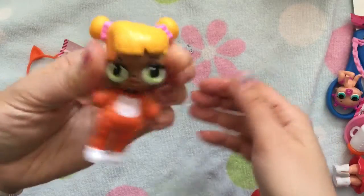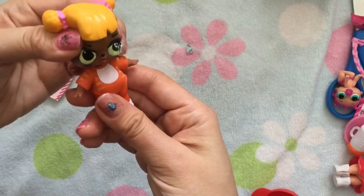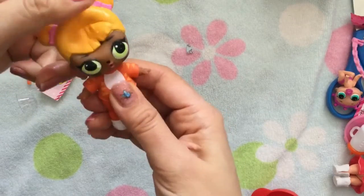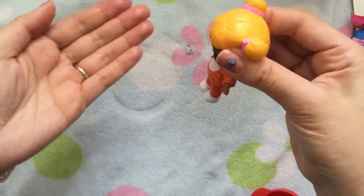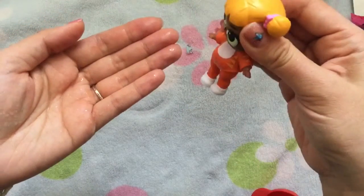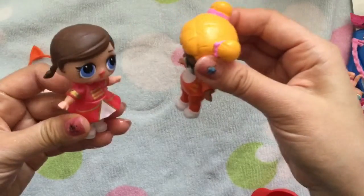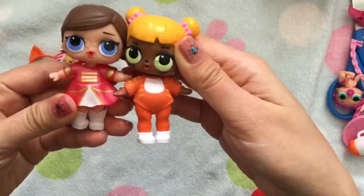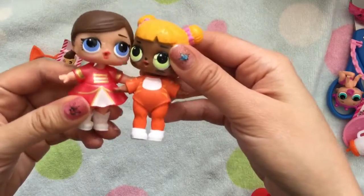It's so sad — you see her little sad tears? So she cries, but sometimes she cries so hard she squirts the water out. And bubbles too — she has little bubbly tears. You see that? You see that? She's squirting. You see her tears? She's crying so hard they squirt out, and they're only squirting out of one eye. Don't be sad! Oh my gosh, you're squirting on me! She's so wet!